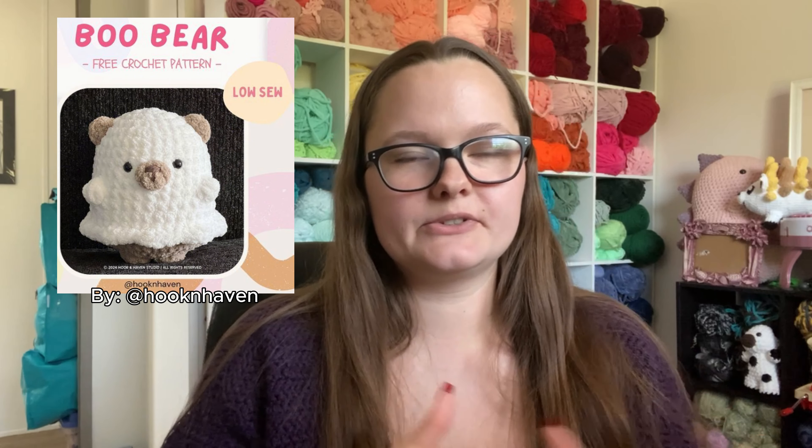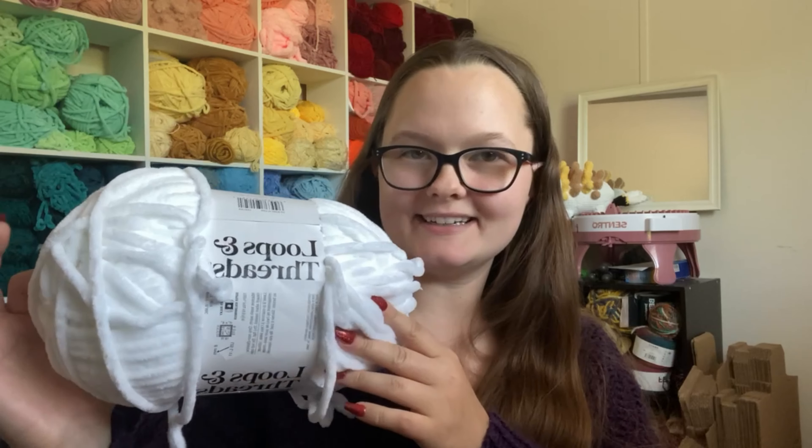It is a new day. I want to make this adorable free pattern — it is a ghost bear. Look at how cute it is. I need to make this. I got some yarn from Michaels — it's not here yet, but I ordered some thinner plush yarn to make a smaller version of these to put in mystery boxes. However, I don't have it yet and I just have my big thick yarn, so what I'm going to do is make a bigger version of it because it's so cute and I really want to try it. So that's what we're going to be doing today to continue our Halloween themed video.